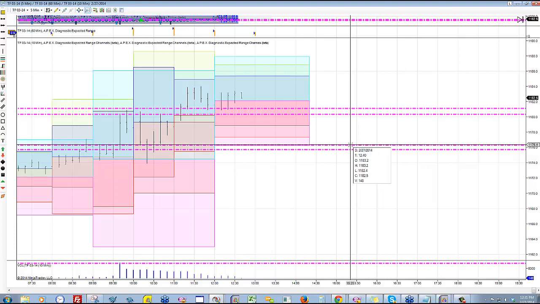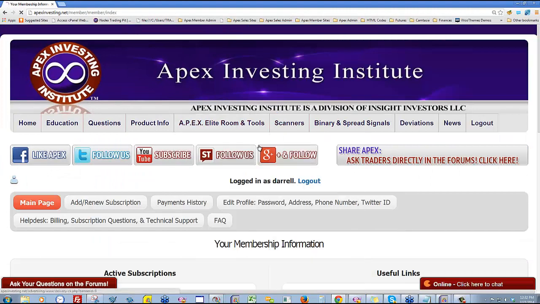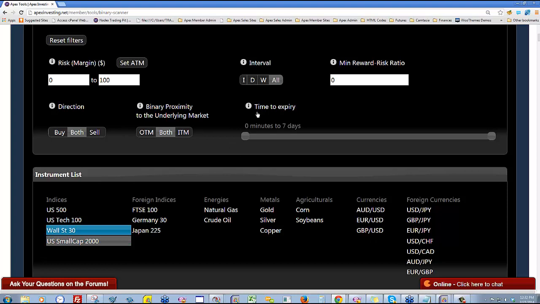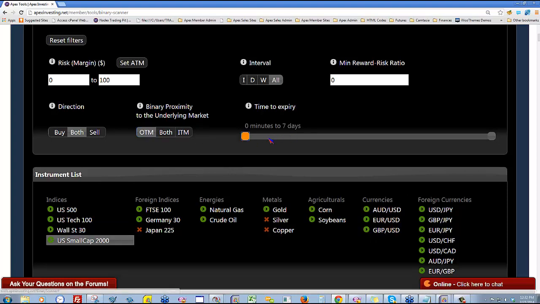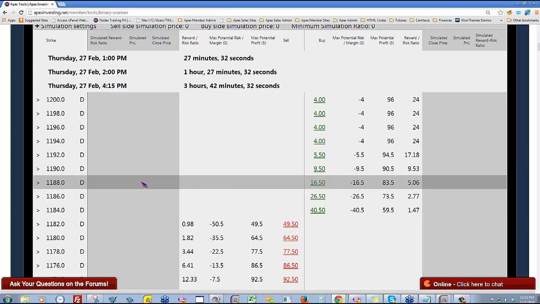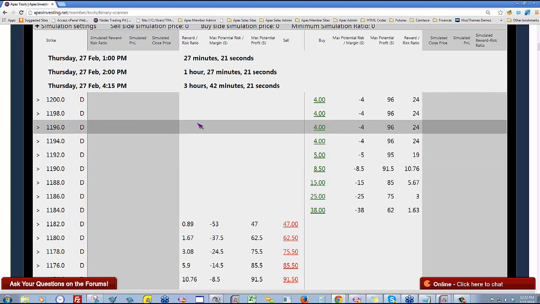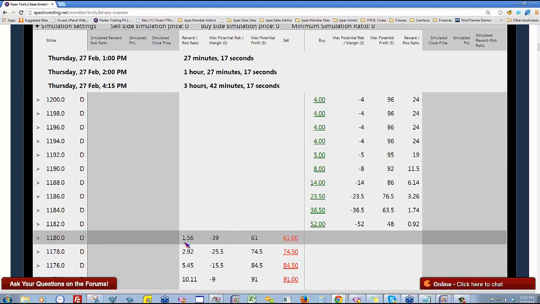So then I'd go over to the binary scanner. I'm targeting right around 1176. I want to look at Russell, and I want out of the monies, dailies, intradays. It's not Friday, so I don't need them. I think it's going to take at least a couple hours to get there. So now I basically see the 4:15s. There are no 3 o'clocks yet, right? There will be 3 o'clocks for another 30 minutes. So all I have are the 4:15s, and if I'm going to target 1178, that's enough time for it to get there, if I'm right.